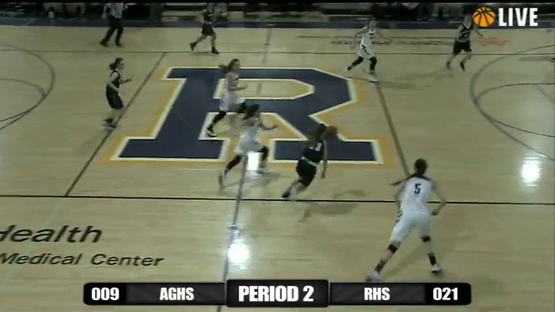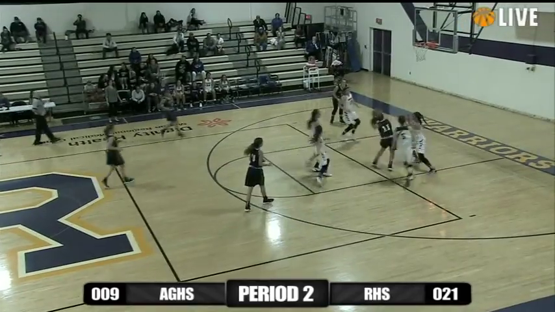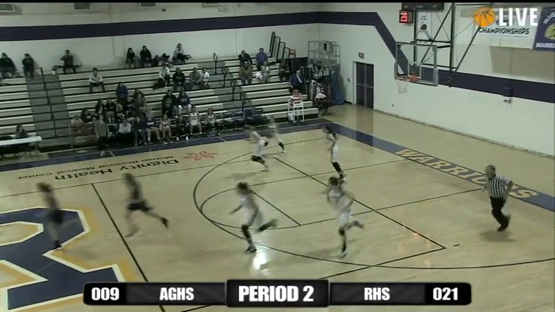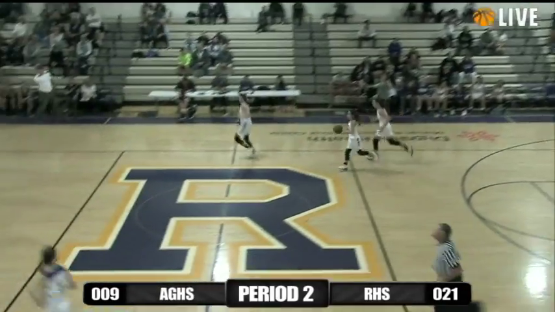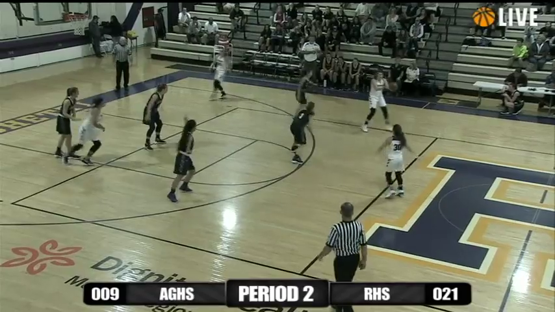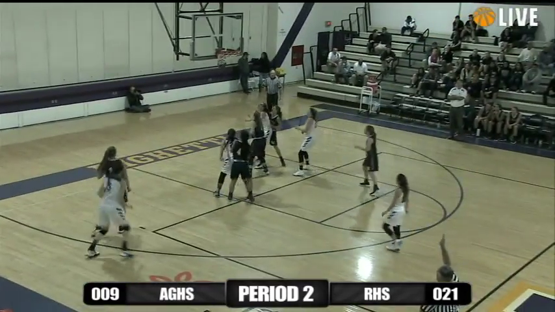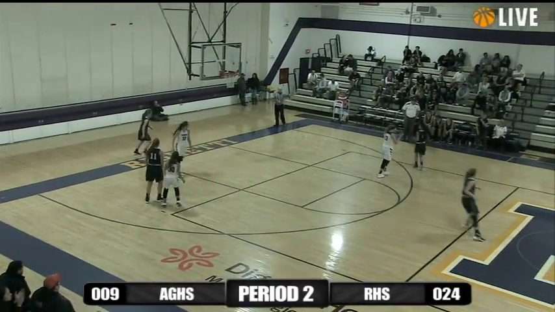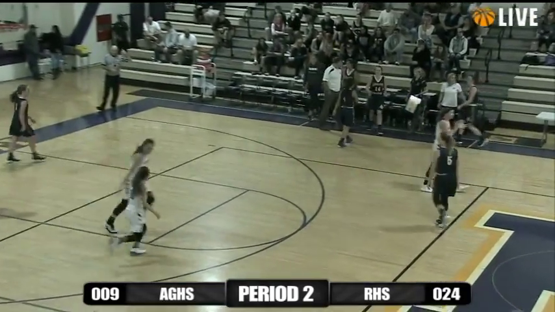That's kind of the trouble Arroyo Grande wants to get into. If they want to run a fast-paced game, Righetti can fire along right with them. Shot is no good. 21-9. Righetti up. Armenta with the ball. Zone look from the Eagles. Astorga puts up a three, and it's good. 24-9. You don't want Astorga to be one-on-one in the corner.